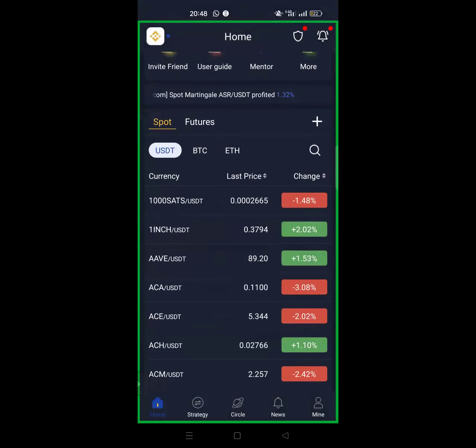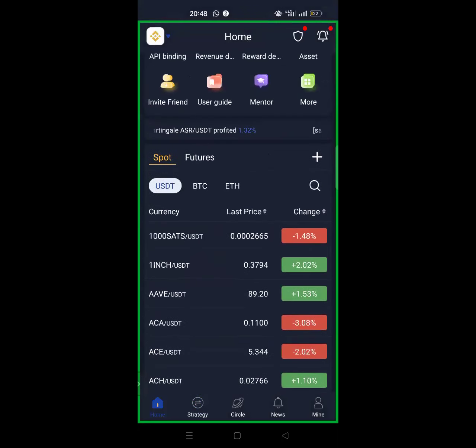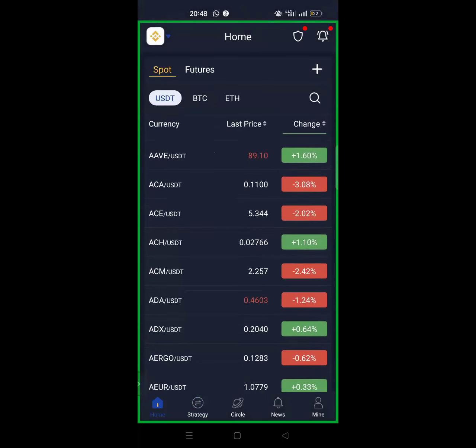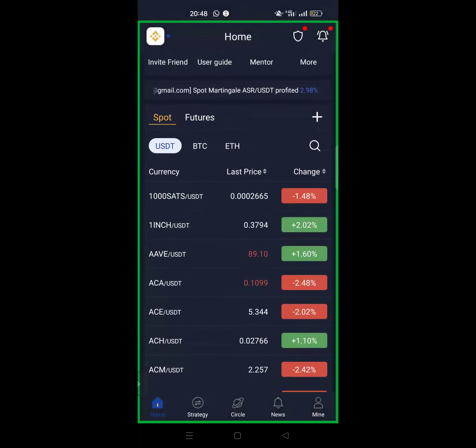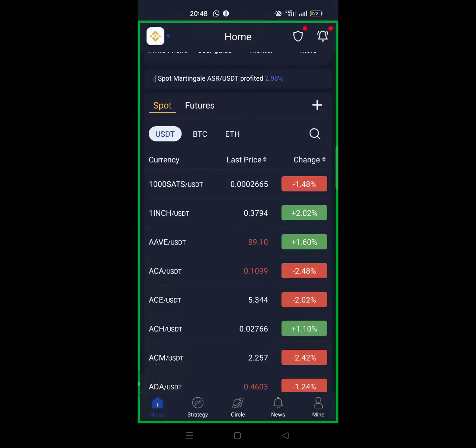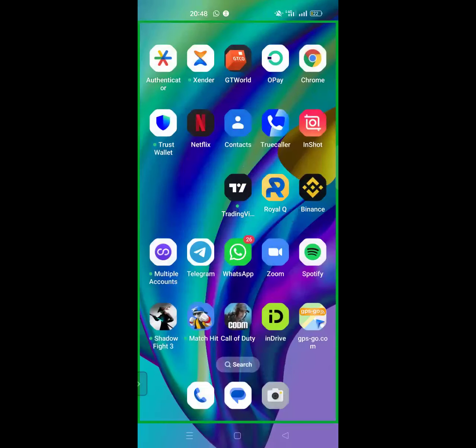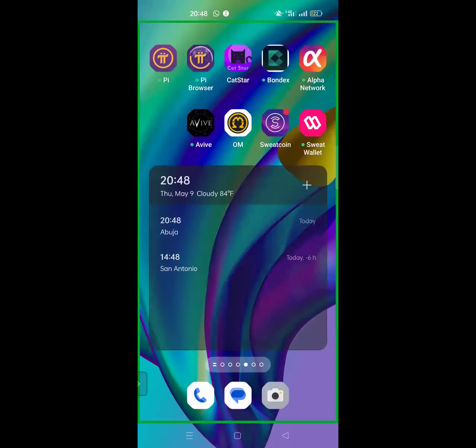Okay, so I hope you can see my screen. So let's say, for example, I don't think I can get a signal today because we didn't really drop a signal. But let me see if I can get something.